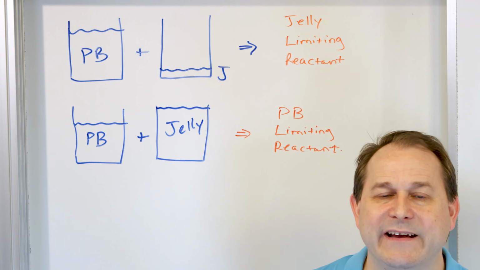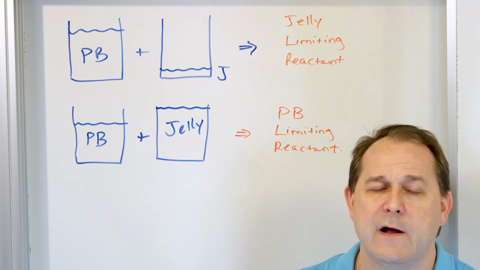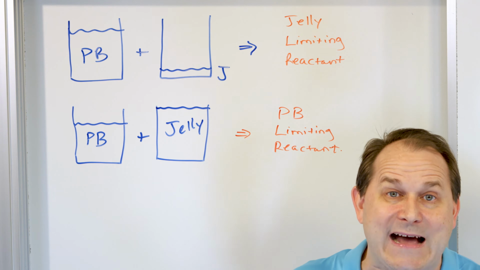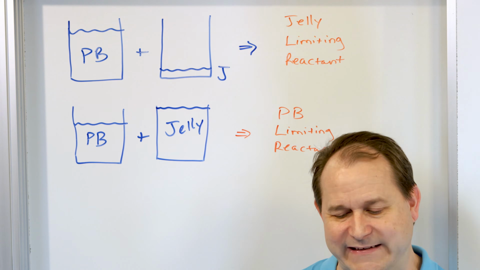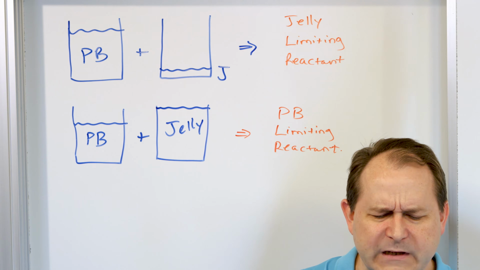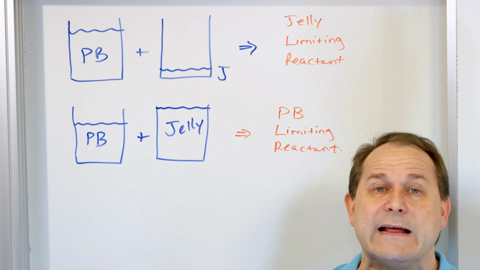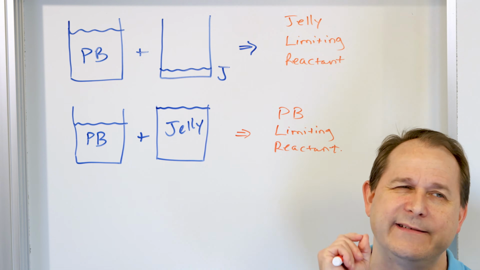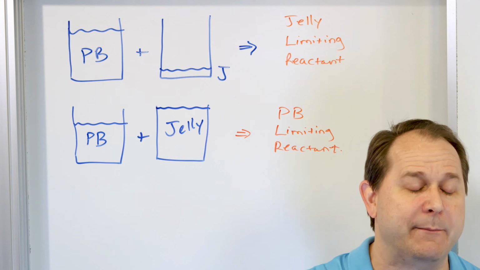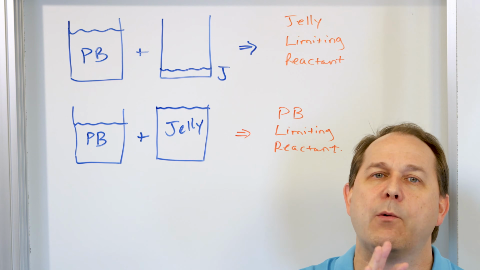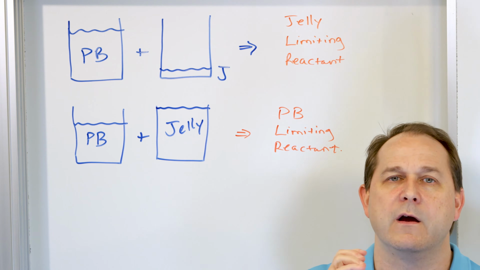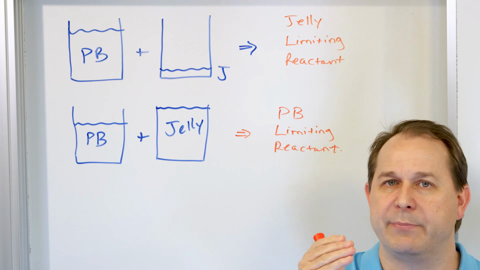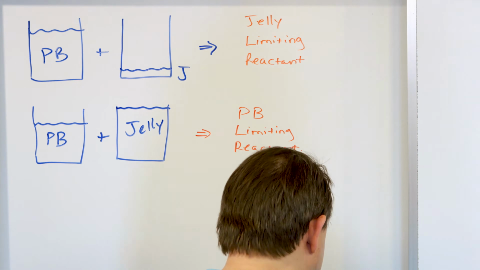And then you may have excess of the other reactant left over that's just sitting in the vessel. It's not reacted with anything, but it's still there. That's called the excess reactant. All right, so peanut butter and jelly is fun, and I think it's a great way to introduce this. But before we solve our first real problem, I want to talk about a simple chemical reaction and do some simple calculations. Not really a full-blown problem, but a really good introductory problem here.